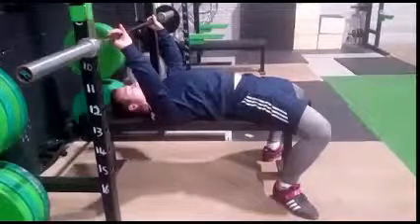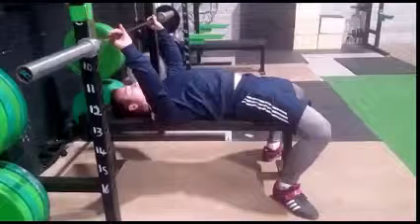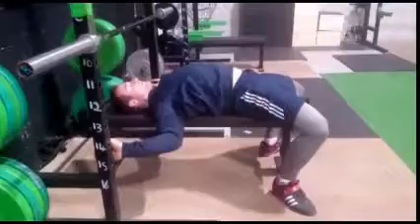Step three — we're moving down towards the body. This is often a hugely overlooked concept of the bench press: the idea of making your lower body — your legs, your glutes, your quads — do a lot of work when you're benching. If you don't feel your legs when you're bench pressing, you're not bench pressing properly. You should get a really good workout in your legs as well, and it'll dramatically increase your bench press in only one session, just by improving this one point.